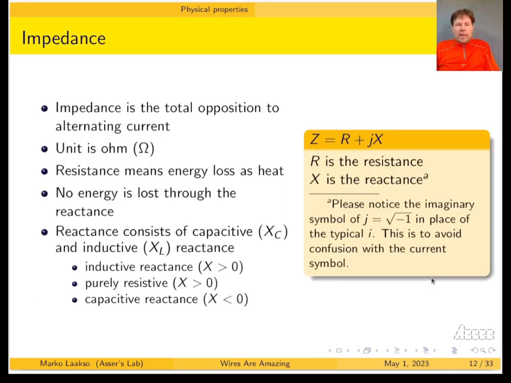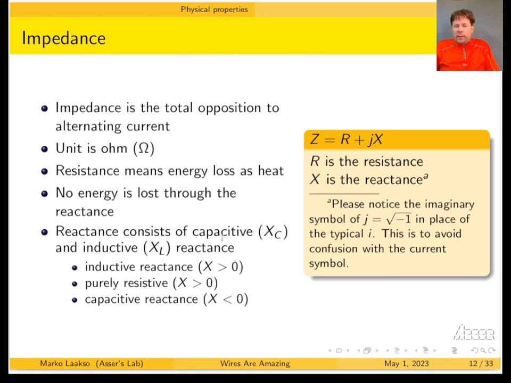A quick recap on impedance, just to revise these concepts, because we will face these quite many times in this presentation. The impedance is the total opposition to alternating current. The unit is ohm, which we all know from the resistance. Resistance means energy loss as heat, and that's independent of the frequency. But then there are these reactive components. No energy is lost through the reactance.